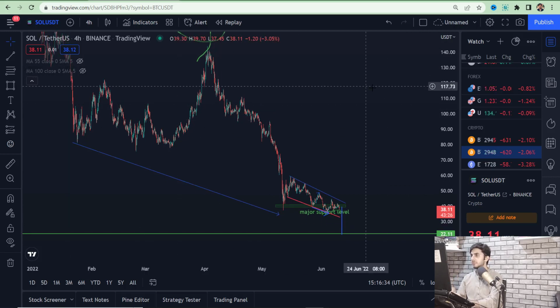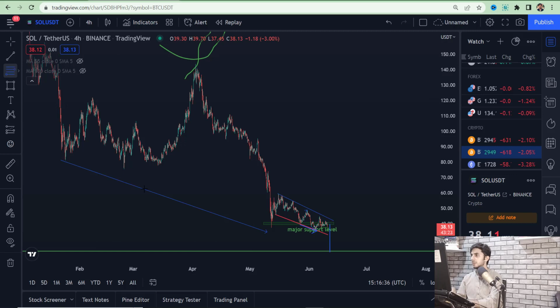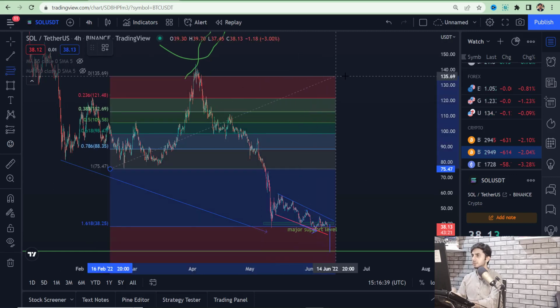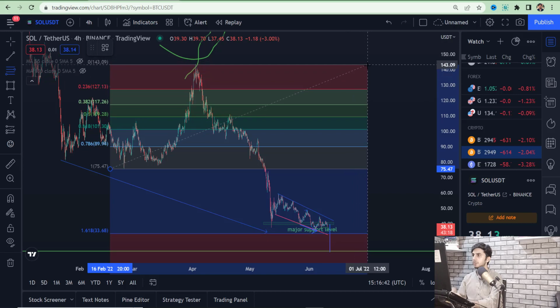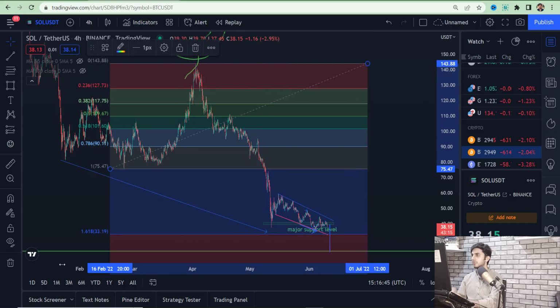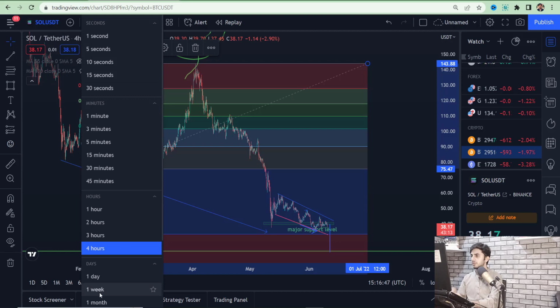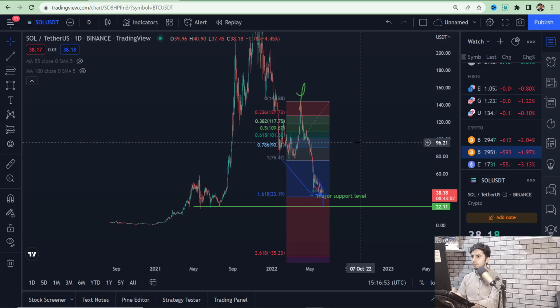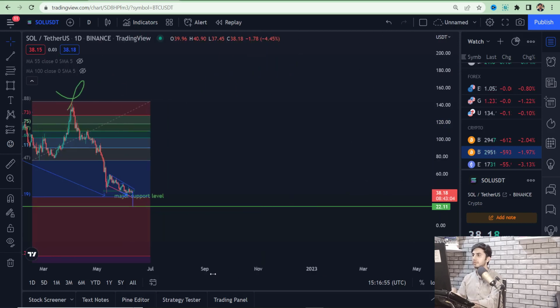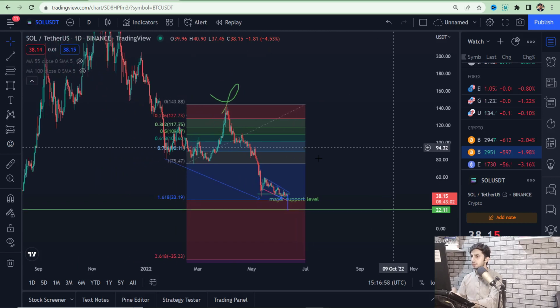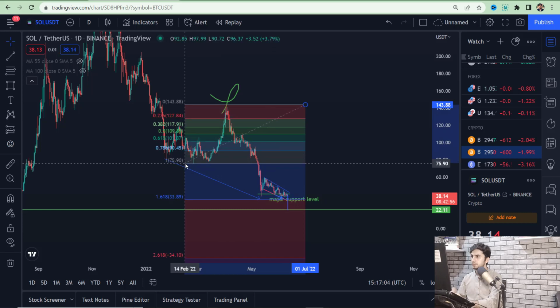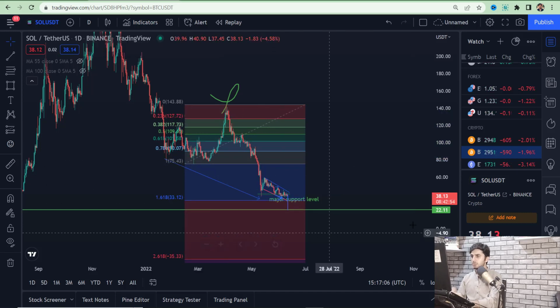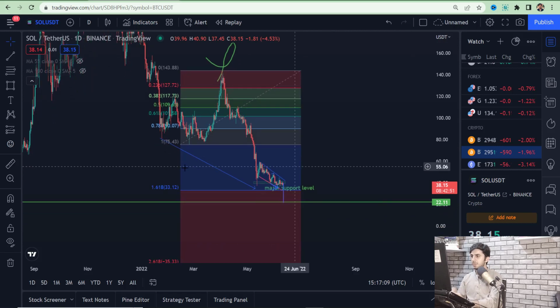I can draw the fibs right in front of you guys. Like, let's stretch them from here. Or wait, let me just get to the daily time frame. Okay, so this is the low, and okay, so this area, I would mark this whole area, and I expect a wick here.